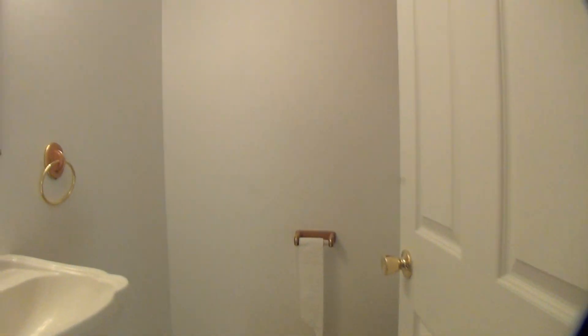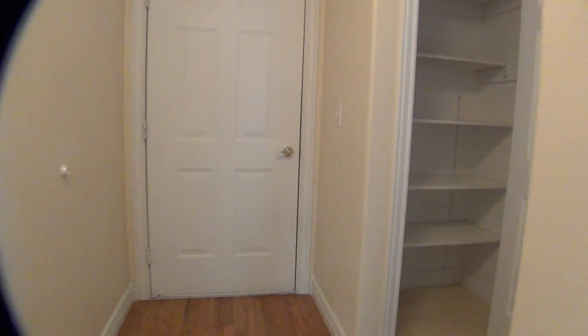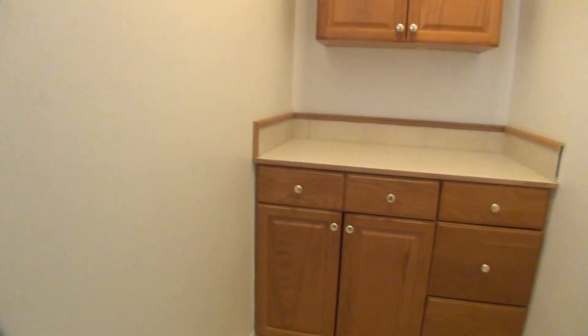Here's a half bath here. If we continue down this hall, we have our laundry area. We do have some cabinet space on this side as well, which is really pretty handy when you need to fold clothes and need some shelving. Here's your hookups down here for the washer and dryer. You probably already noticed this little closet here right next to the laundry room. And this door will take you out into the garage.